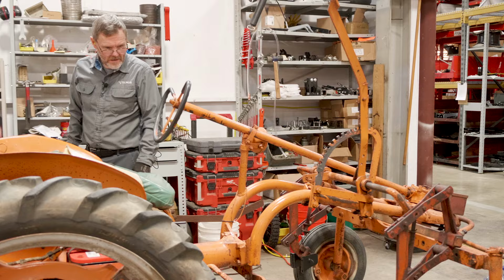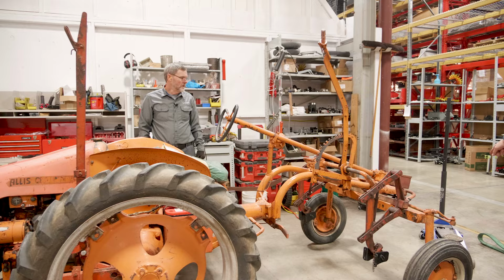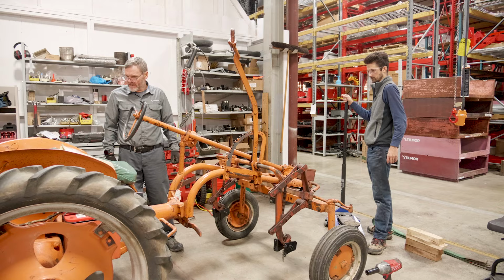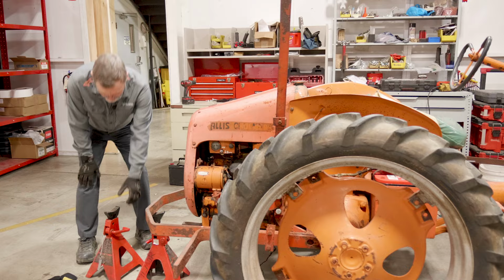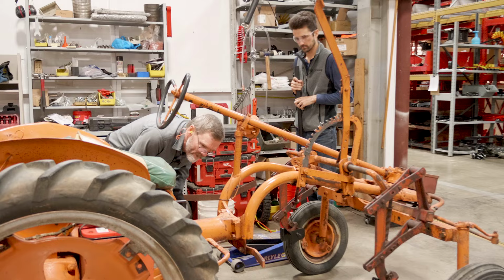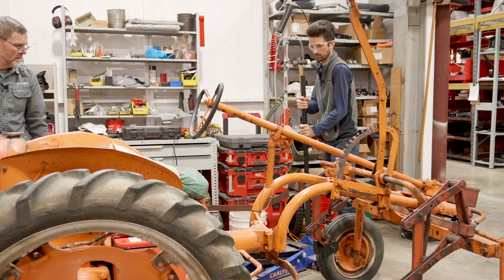Do you want to use the jack stand steady under there? Steady everything up. Or do you want to use the jack? That floor jack for the front, so once it's removed, we can roll everything forward. And the back, we'll use one of these jack stands under here. Now we do have a hoist, but we want to show it without using the hoist that way, because most people don't have one in their shop.